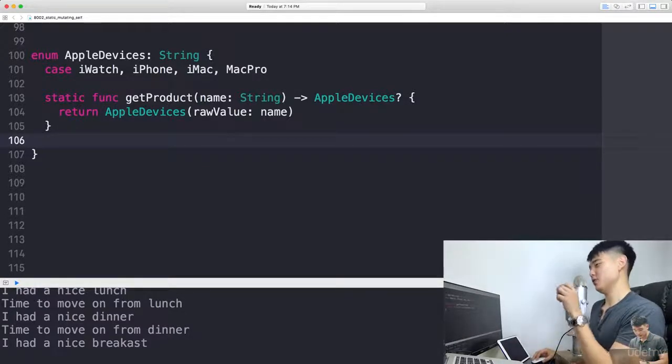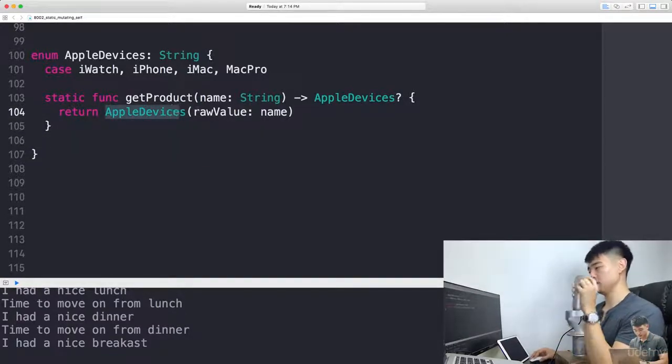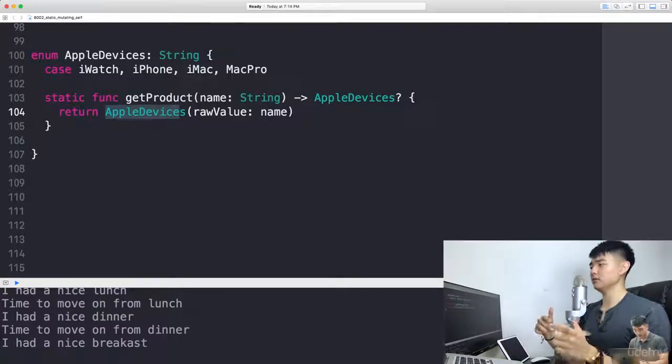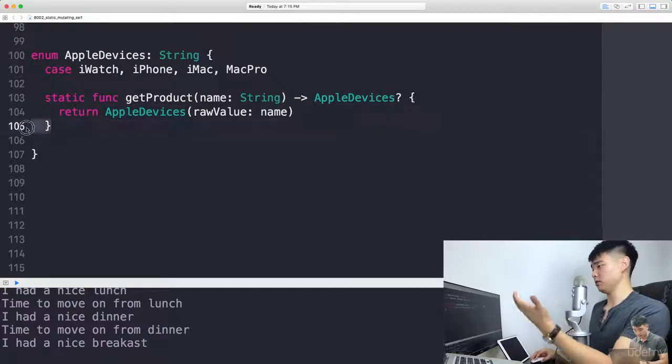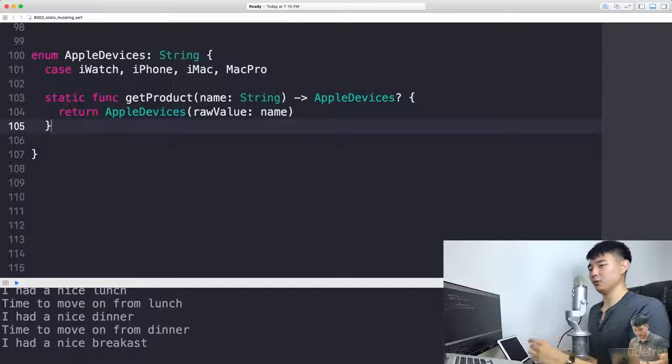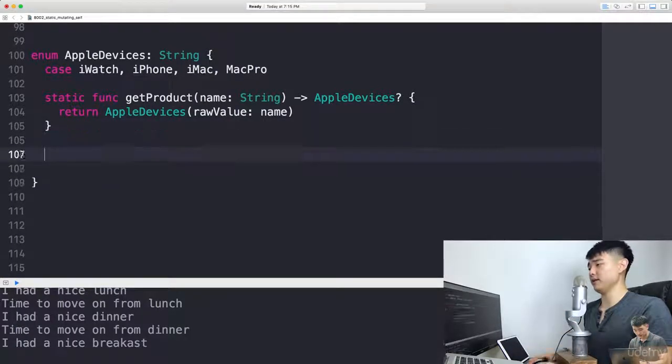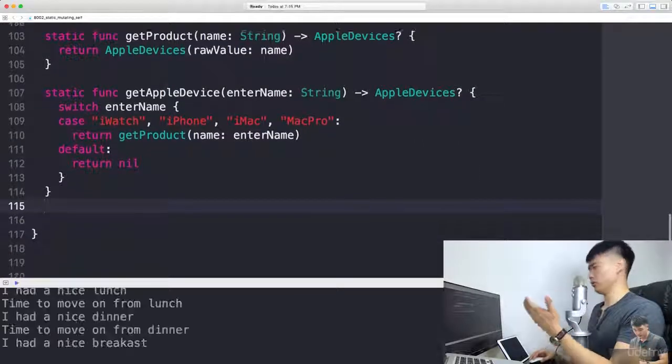And then here's the thing, you're going to initialize it. You're going to return that object, right? You learned in the last lesson that you can make an object by using a raw value. Raw value, right now you can enter it, make an object, and return it. Okay, that's not it. We're going to have one more static method like that. I'm going to walk you through, just wait for it.